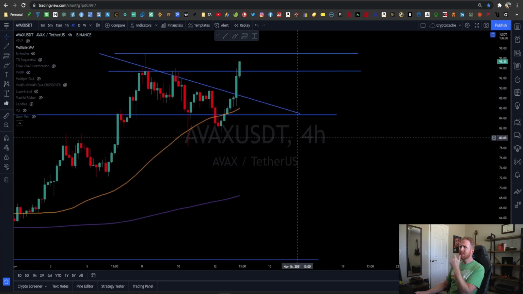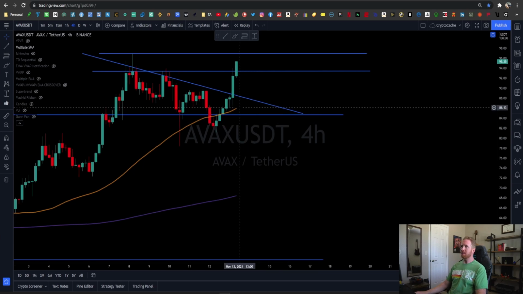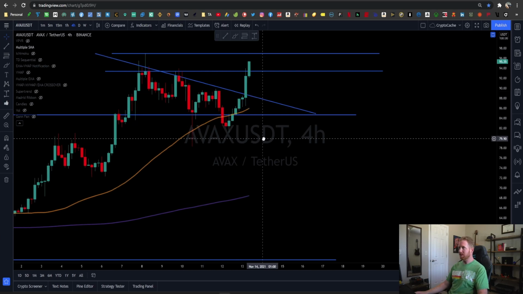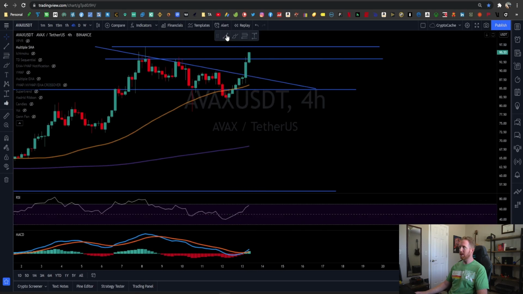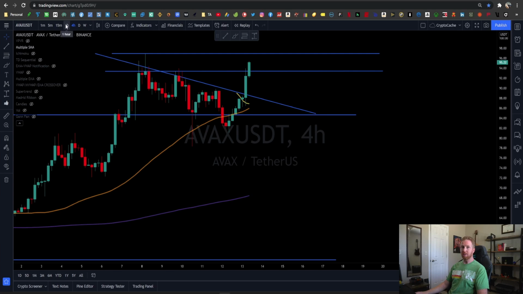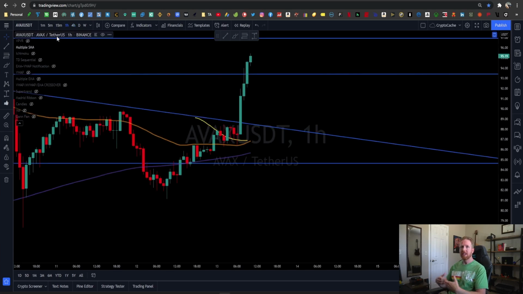Now, taking a look at the 4-hour chart, some pretty obvious indicators here. The key takeaway is that the simple moving average is working as a support level. So the 50-day SMA is working as a support. And we also have a MACD convergence on the chart here as well. That took place about 1 a.m. So it's an indication of a buy signal at that point. If you were looking at this at about 1 o'clock in the morning here in the US, Pacific Standard Time, then you would have caught that MACD convergence, which is a really good indication of a buy signal, right? So if you're new to trading in general, look for a MACD convergence in the 4-hour chart where the 12 intersects with the 26 in an upward fashion. That pretty much gives us an ideal indication of a buy signal to go long.